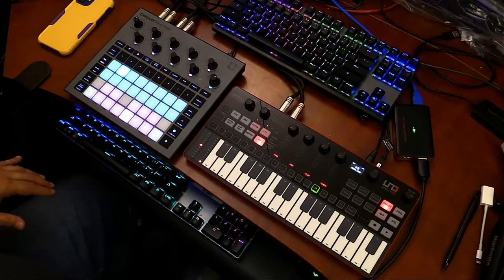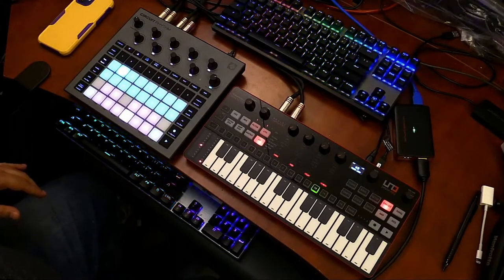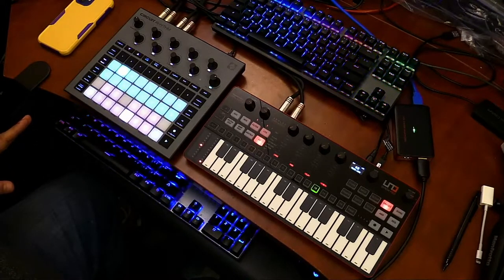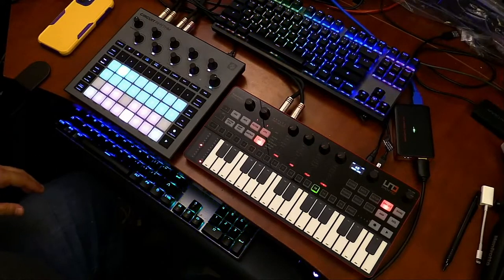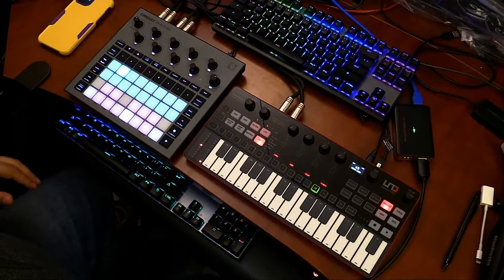Oh, no worries, man. If you stumble on something like the BBC stuff or whatever, their stuff sounds amazing. I put it this way: I wouldn't buy it because I don't feel like I'd use it enough. But if I were able to get my hands on it, I wouldn't throw it out of the studio, if you know what I'm saying. I'd definitely love to have it. I just don't feel like it's something I actually need.